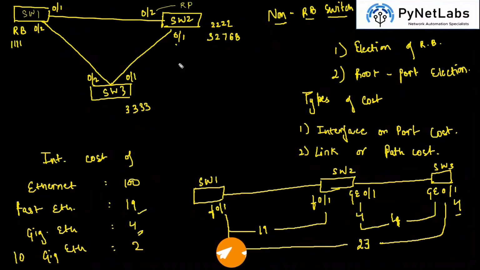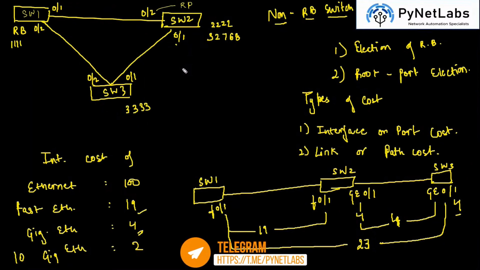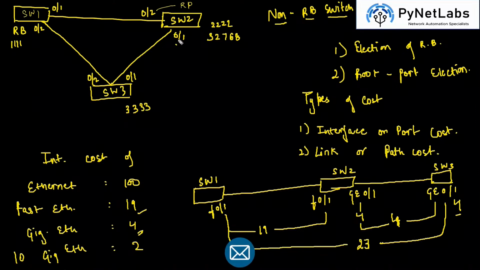So I'm repeating myself. Root port is the port which connects the non-root bridge switch, which is switch 2 and switch 3, with the root bridge, which is switch 1. And the port with the lowest cost is elected as root port. So if we talk about switch 2, the port with the lowest cost was FA0/2, right? Because that was 19. And the path from FA0/1 cost us 38. So we'll select the lowest one and elect it as root port. That's how root port election works.